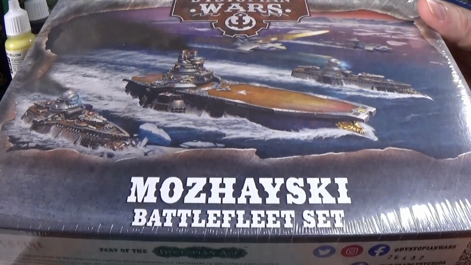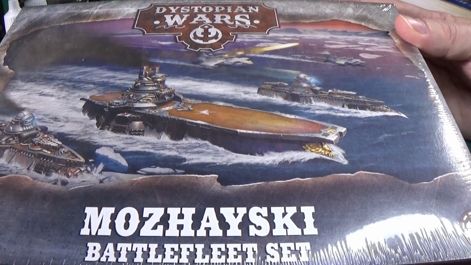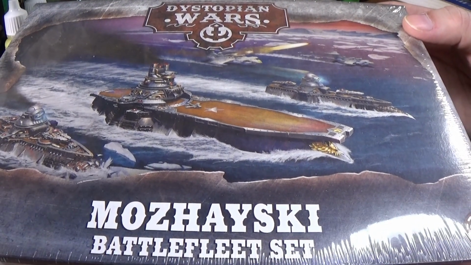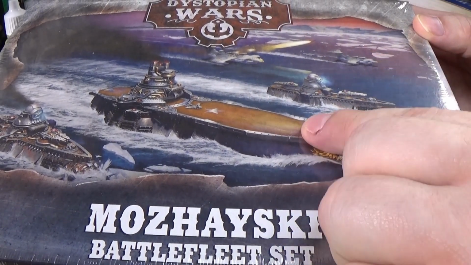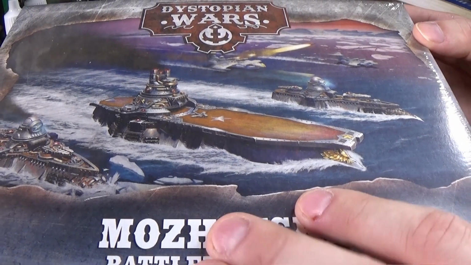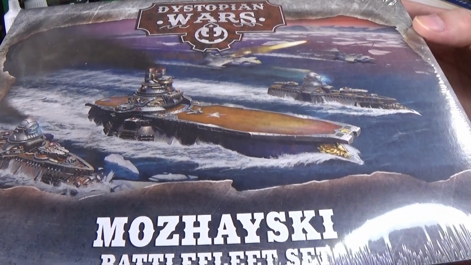We've got another lovely unboxing on the channel because Warcradle have been nice enough to send us the Mozhayski Battlefleet set, which is for the Coalition. These happen to be Russian parts of the Coalition. For Dystopian Wars, you've got this big carrier here, a couple of cruiser type ships, and these, I'm going to butcher the name, but I'll try and say it when I can read it.